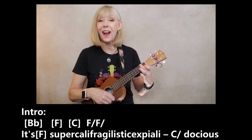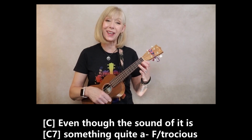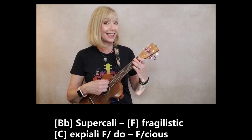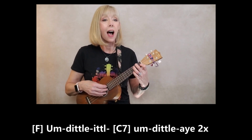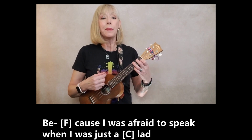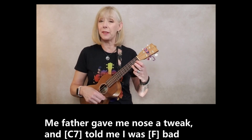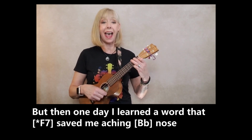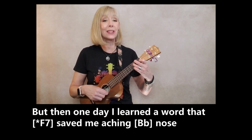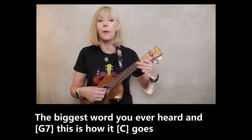It's supercalifragilisticexpialidocious, even though the sound of it is something quite atrocious. If you say it loud enough, you'll always sound precocious. Supercalifragilisticexpialidocious. Just a lad, me father gave me notes to tweak and told me I was bad. But then one day I learned a word that saved me aching nose. Biggest word you ever heard, and this is how it goes.